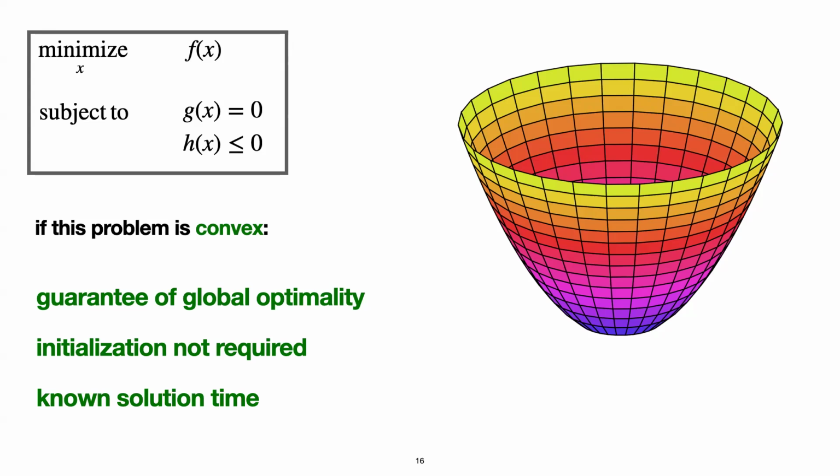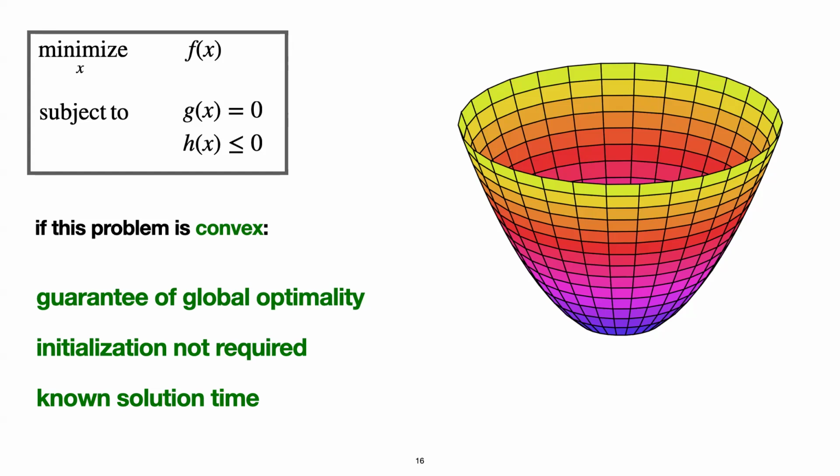And what I think is probably the most powerful is that I have a known solution time. This encompasses the first two points as well. Given a certain problem scale, I know it'll take, for instance, between 5 and 10 iterations, and I can count on it taking that long every time I solve the problem.